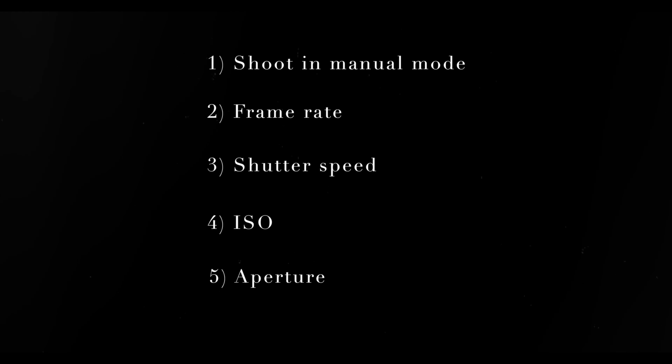So step 5 is to set our aperture. Now with an interview shot, I usually like to have the maximum depth of field. So we want to set our aperture as low as possible. At the moment, it's at 3.2. I'm going to reduce that down to 1.8. And there we go. We have a perfectly exposed image of Jason ready to give his interview.